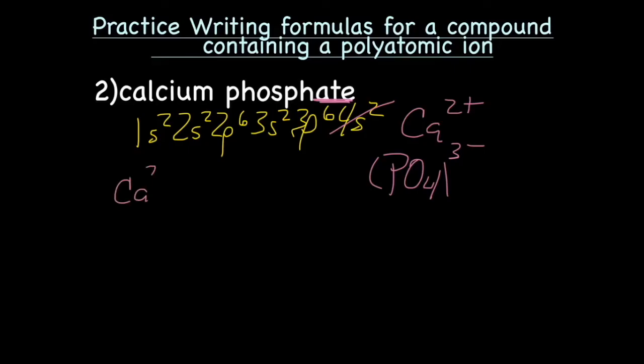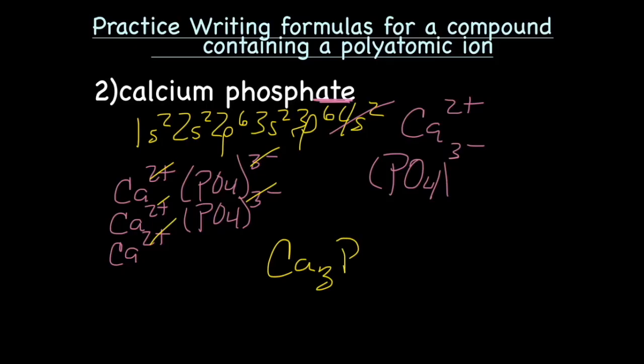Next step, put them side by side. Now we've got to make these neutral. We've got a 2 plus and a 3 minus. No way to turn a 2 into a 3 or 3 into a 2. So I'm just going to start adding. Since I have less positives, I'll add another. Now I have 4 plus and 3 minus. So now we'll add another anion. Now I have 4 plus and 6 minus. Add another cation. I now have 6 plus and 6 minus. It's neutral. We can get rid of those charges. So the final answer is going to be Ca, and we have three of them. PO4. And because we have more than one PO4, we've got to put the parentheses around there, showing that we want two PO4s. The PO4 is all stuck together. It's one thing. Not so bad. Looks different. Not too much different to actually do, though.